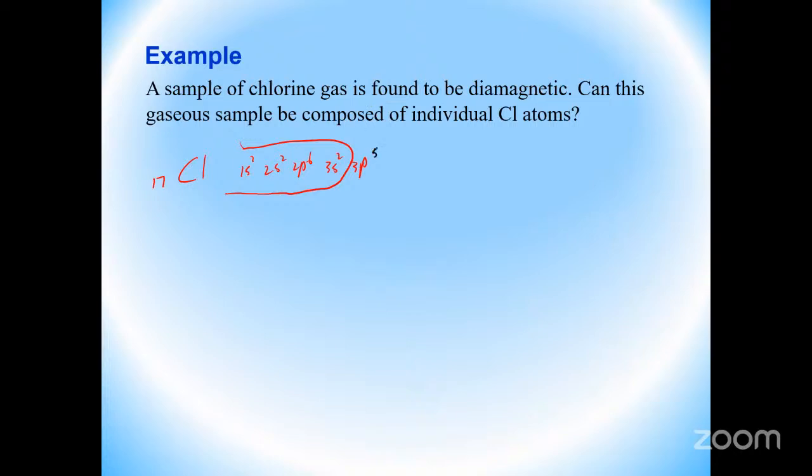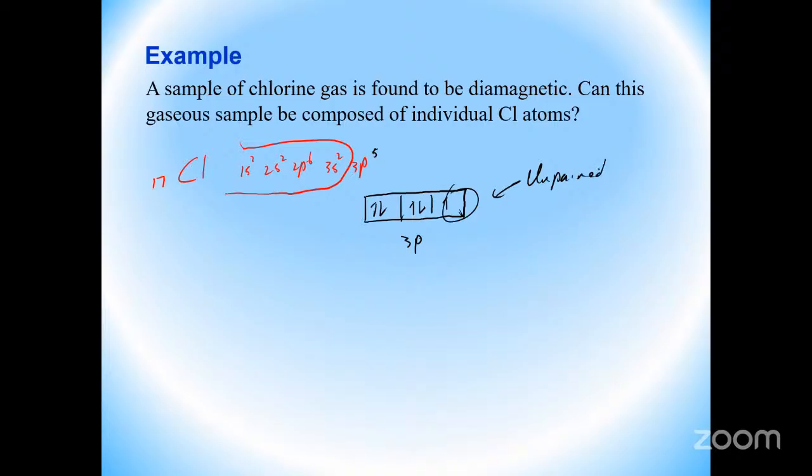So what I'm concerned about, because all these subshells are filled, but the 3p subshell is not filled completely. So I'm just going to use the box diagram to represent the state of affairs when it comes to the 3p subshell. So the first electron will go here, the second will go here, third will go here, then the fourth, and then the fifth. So based on this electron configuration, we're going to have an unpaired electron, right?